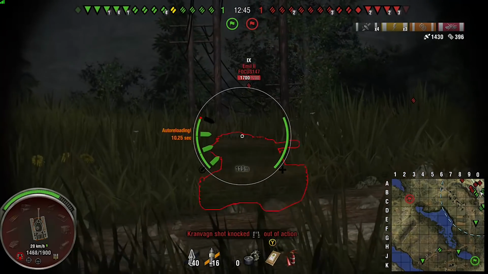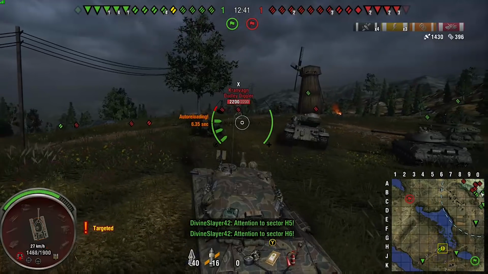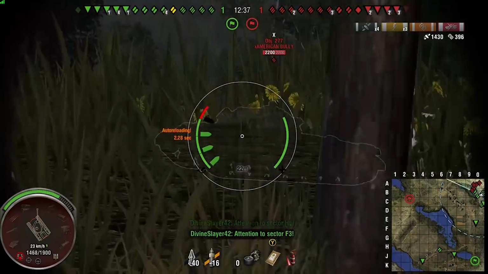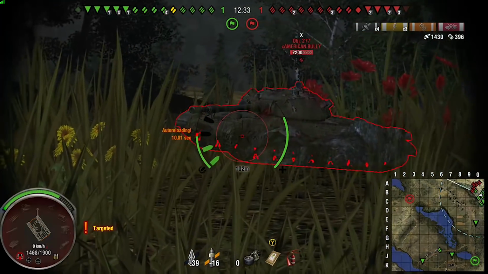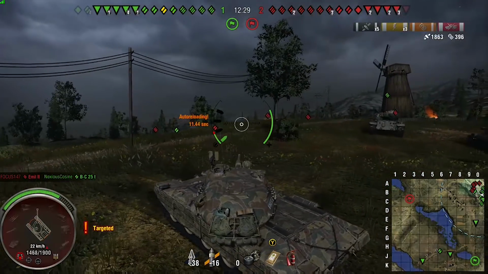Is he going to get... Yep, he's got this one loaded. Is he going to take a shot? He's got nothing. He's got the Kranvagn there. He can't shoot at the turret of a Kranvagn. That's not going to go well for you. He's almost loaded with a round, and he forces the shot, losing all of the progress that he had. Almost had that shell loaded.